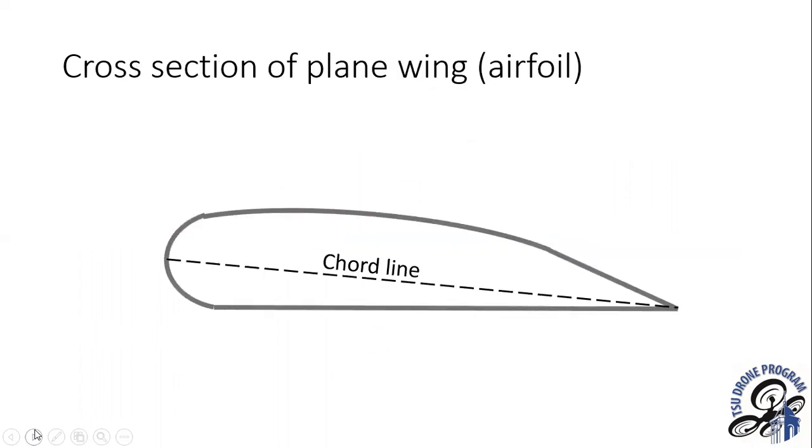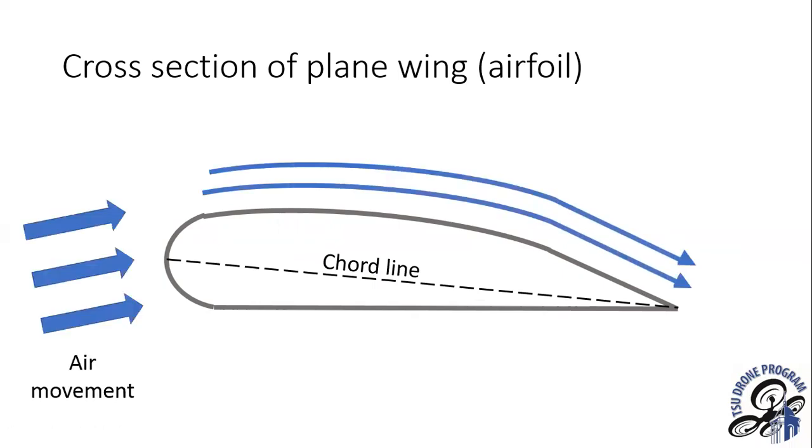Now, this is a cross section of a plane wing, also called an airfoil. And we're using this to demonstrate how we create lift on an aircraft. And so running through the cross section, you see what's called a chord line, and that runs essentially from the front of the wing all the way to the back. And this angle that's created by the chord line is really important as it relates to lift. Also, the angle of air is going to be important. And you can see in this case, the air is running smoothly along the surface of the wing, and that's what we want to see happen.